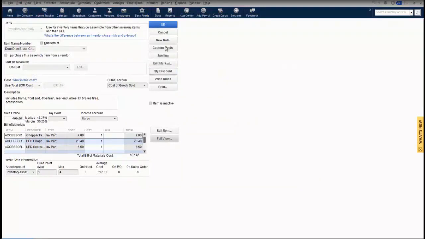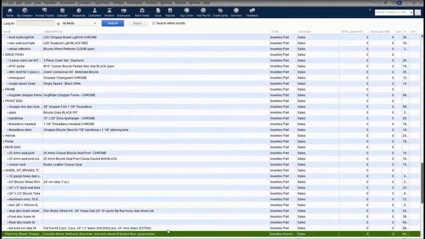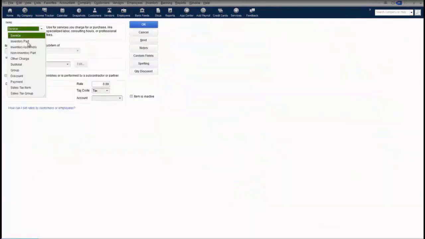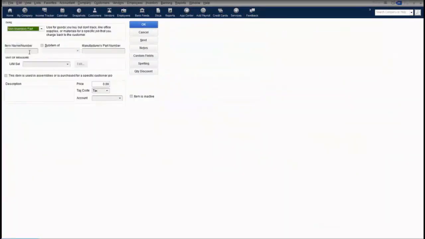I'm going to go through the process now of creating a new item. We'll choose Item, New, and this is going to be a non-inventory part. The item name will be grease. I want to use this item in inventory assemblies, so I want to check this box.